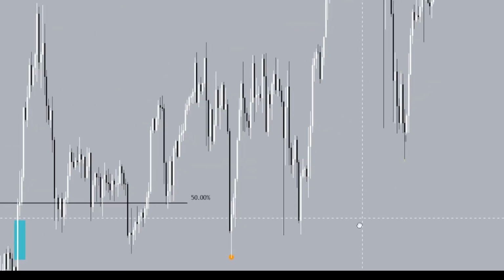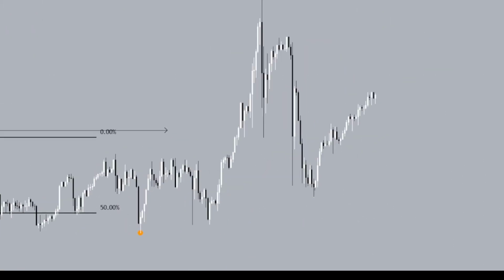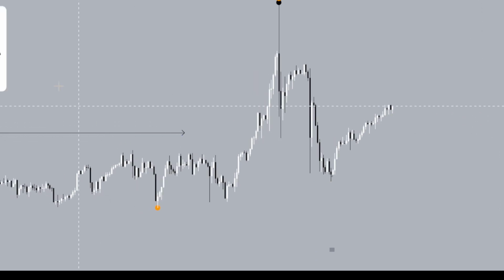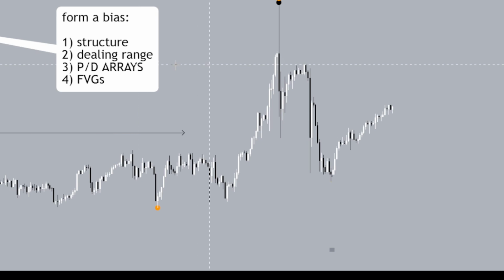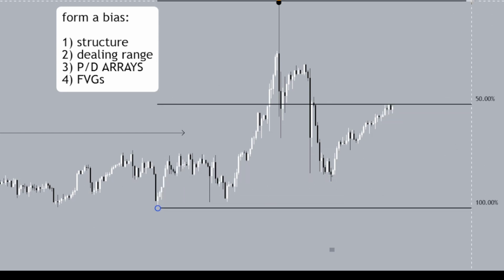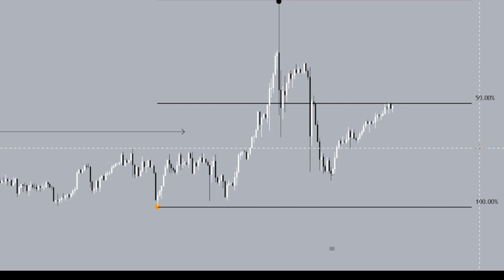Very important to understand. If we go to the most recent price action, over here, we have a recent structural dealing range to currently work with. If we bring up the four things again, we have a structural dealing range to work with. This structural dealing range consists of a structure from this swing low up to this swing high. So we have a swing low down here and a swing high up here. Very, very important to understand. So that's the first and the second rule done.